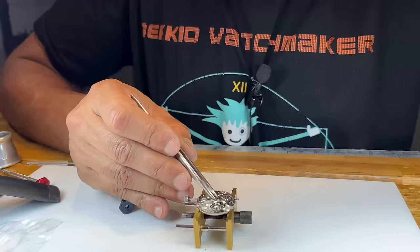I don't know. Now I'm going to add a little bit of tint. So what do you guys reckon? Think that's close enough?